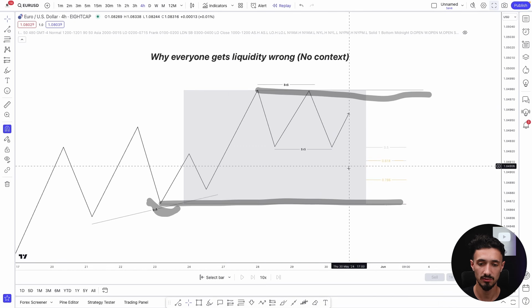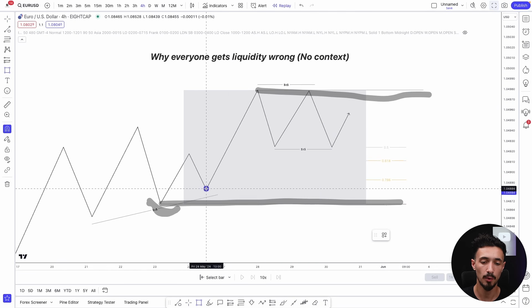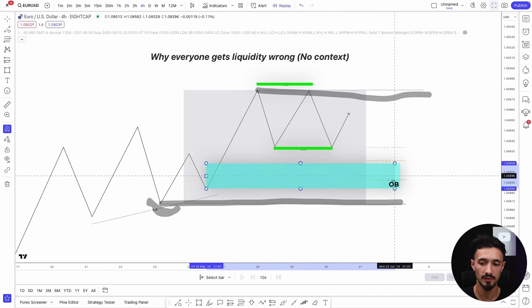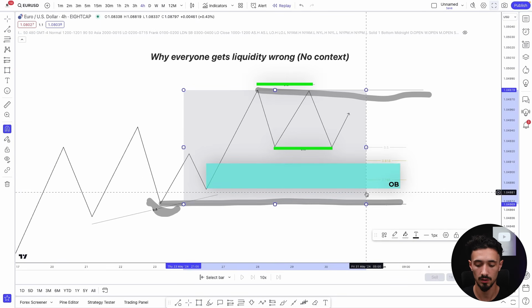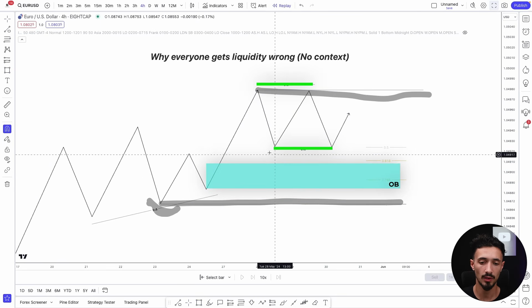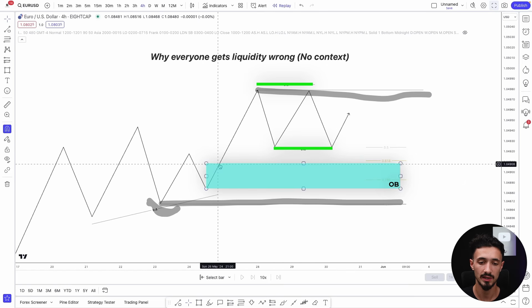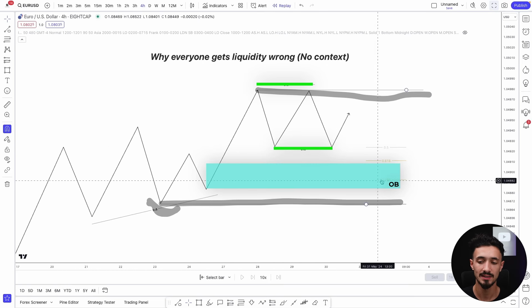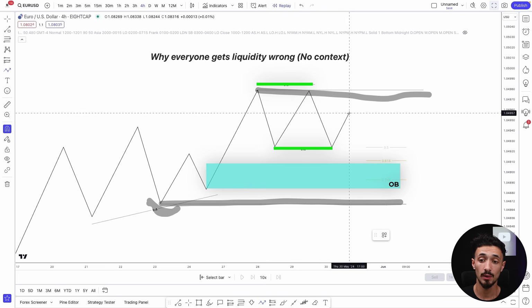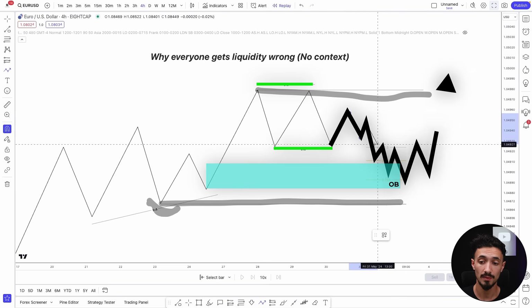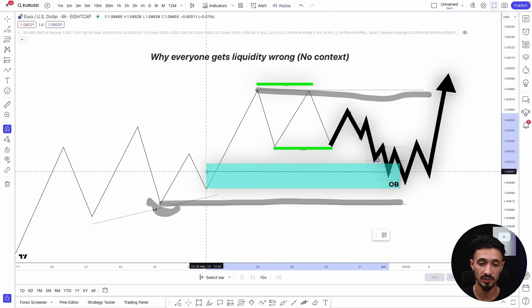Okay, so down in these regions in here, I want to identify a point of interest, right? An order block, an area of interest. Again, many videos on order blocks and areas of interest. I want to identify a key area of liquidity, which is these lows, these highs. I want to identify my order block inside of my discount level. And then I want to patiently wait for price to sweep that liquidity into my point of interest.